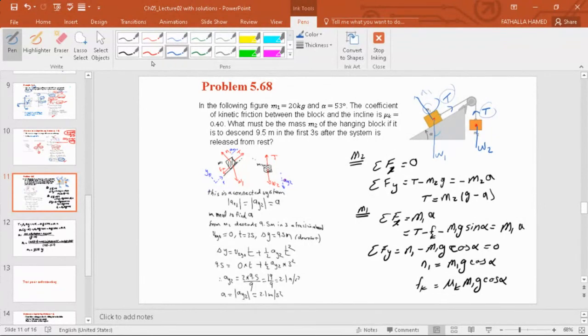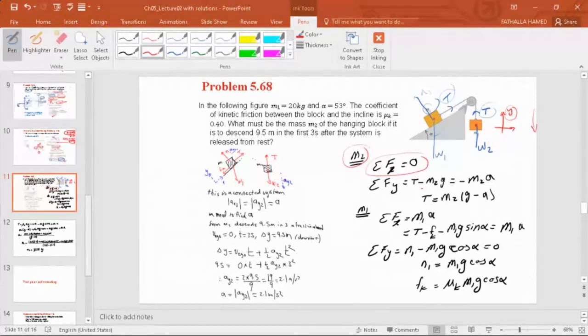Now, as I told you in the last lecture, you can always choose different axes for these. So for this one here, you can choose your X and Y. Now, the object is descending down, so you can choose your Y down, but I did it here on purpose just to tell you that things will work out. So I made the Y-axis up in this situation here. So when I look at my forces in the X-axis, I don't have forces in the X-axis. I'm only doing that for M2, so it's equal to 0.